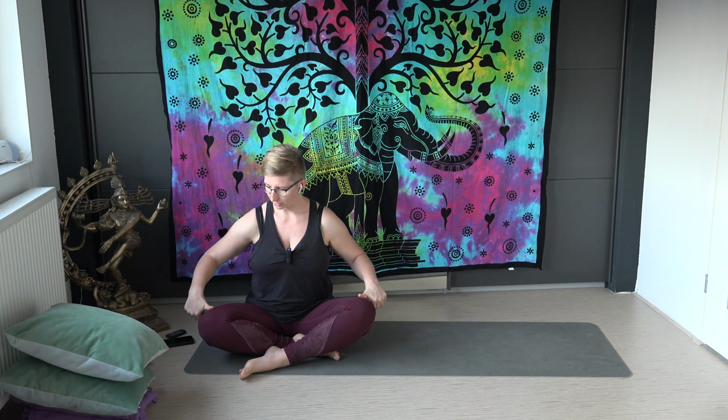And then press your thumbs against your thighs. And see if you can find a stretch at the inside of your thumb. Long stretch. There should never be sharp or stinging pain at the back side of your finger, your thumb. And by stretching your thumb, we stimulate the lung meridian.